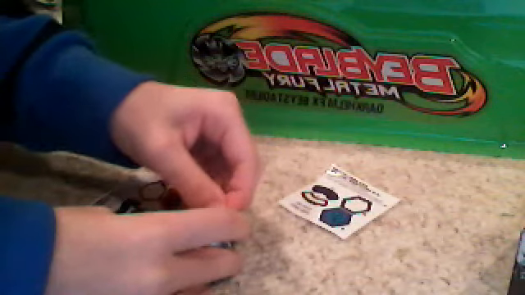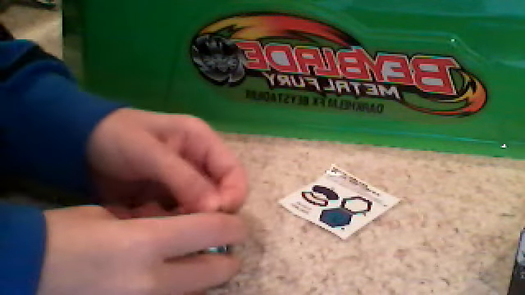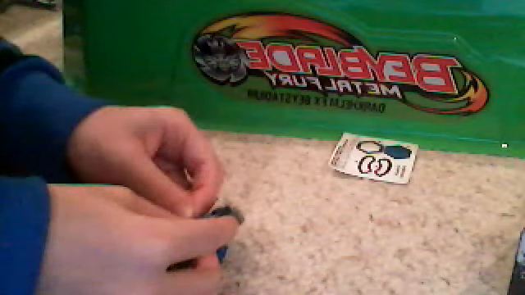I'm gonna try these three Beys out. So we got Dark Wolf, DF145, FS, and Ray Serpent, M145. So yeah, let's just put on these stickers. You can't really see stickers, but you can see stickers.